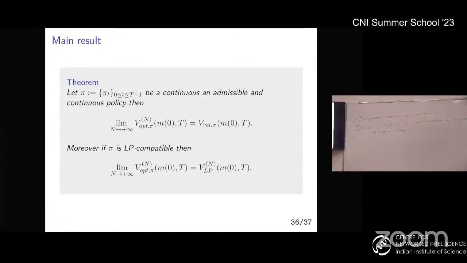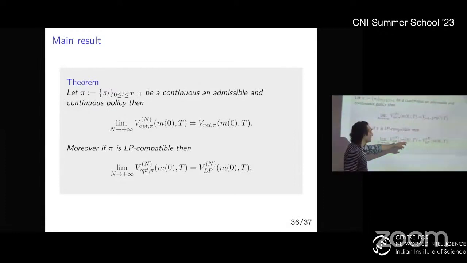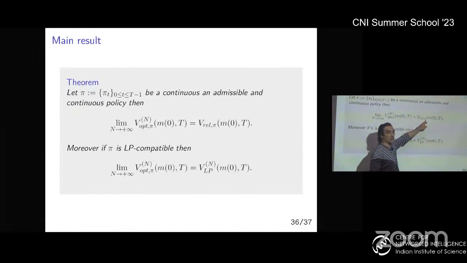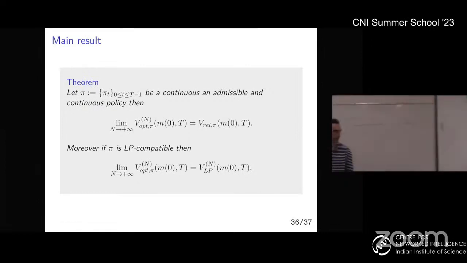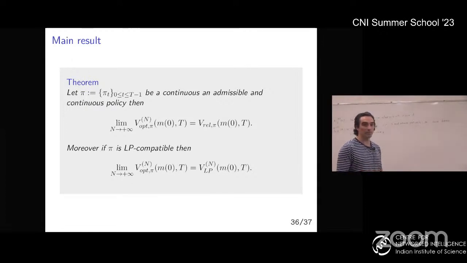So V relative and VLP, they're not the same quantity. They are the same. Forget the N here. The difference between the two is here I've taken the relaxation for any type of policy which is admissible, but not the optimal one. And when I take the optimal one, so basically when I put a minimum over pi, then I'm getting the LP. So here, let's just apply any type of admissible policy on the LP problem.